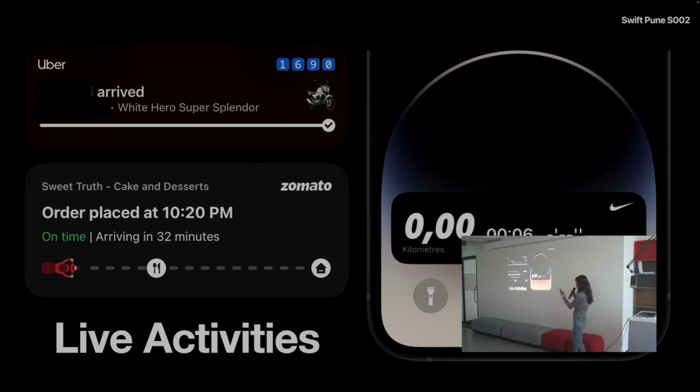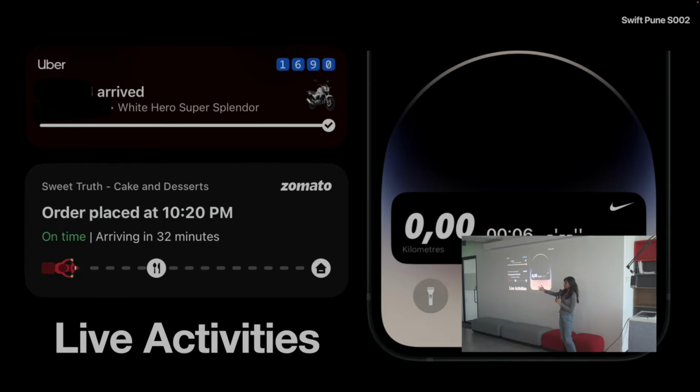And you can just have a live widget where you can show the live score. Or if you're going on a run, like your Nike Run Plus app, on your homepage live activity, you can see the stats of that user. One of the most interesting designs of live widgets I've seen is the Uber one, as you can see there.